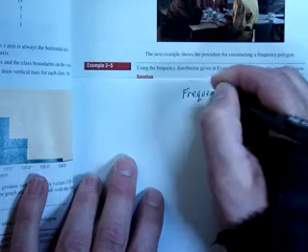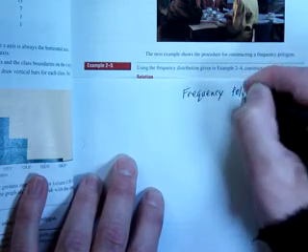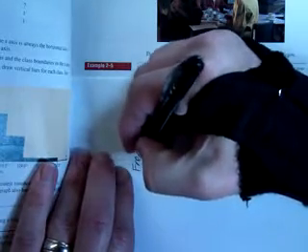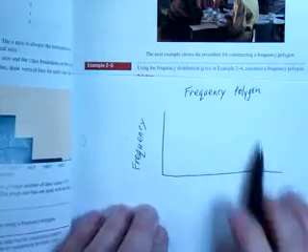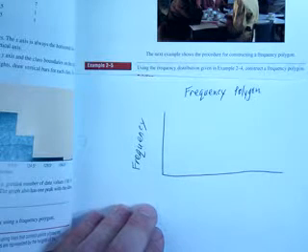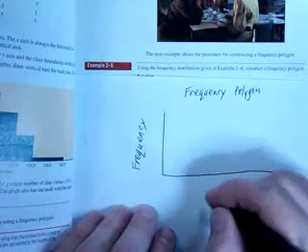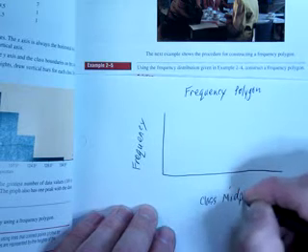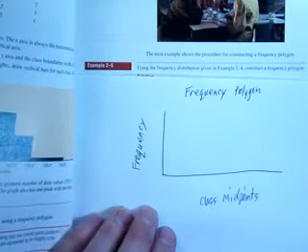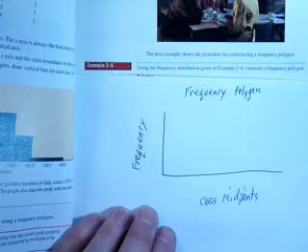Now, the next example is going to be constructing a frequency polygon. And the name kind of gives it away. Since it's a frequency polygon, your vertical axis is going to measure frequency. And since it's a polygon, the shape that you create will be a closed polygon in the end. What makes a frequency polygon unique is the x-axis happens to be class midpoints.